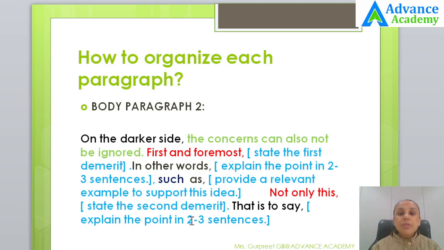Also, that all the four ideas are equally and fully developed. Don't over exaggerate on one point. Don't just write a single line for the other idea. You have to balance all the four main ideas. Even if you're going to prove the positive side to be bigger, still the negative side has to be equally discussed in the body para 2.